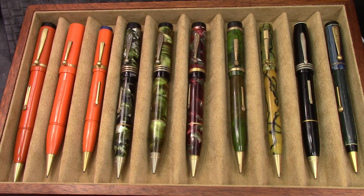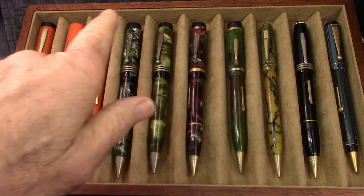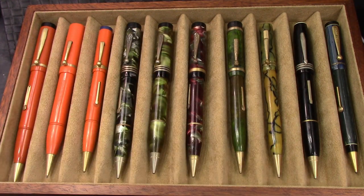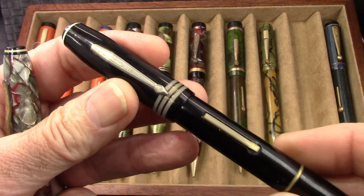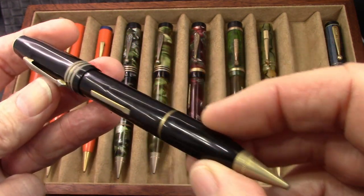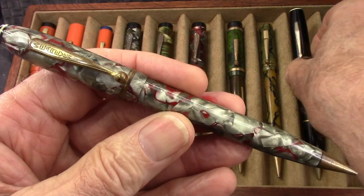Buying no new pens has put me in a different perspective. So you see in front of you a bunch of combos. One end is a fountain pen nib and the other end is a pencil, obviously before the days of ballpoints. And I do have a Conway Stewart combo which has a ballpoint where these have pencils. But we're not going to look at any of these pens in particular. We're going to look at a model that this one is a larger version, more expensive version. There's a gold nib on it.